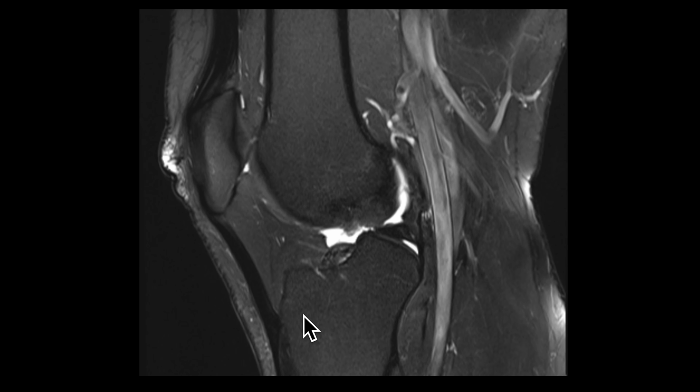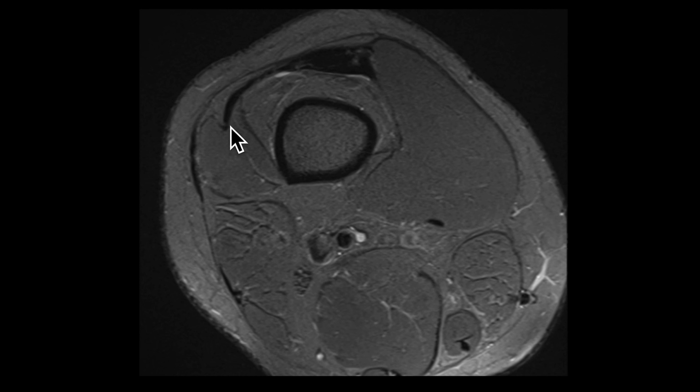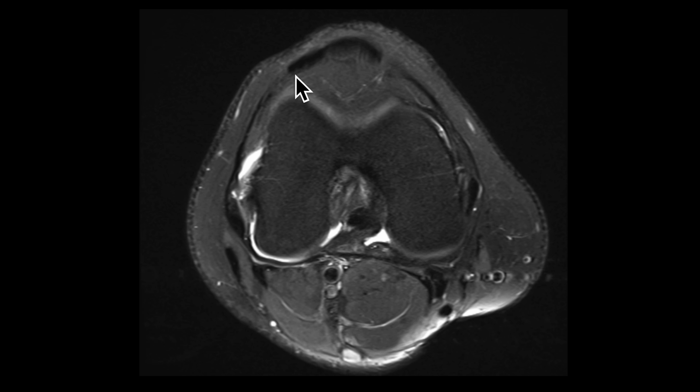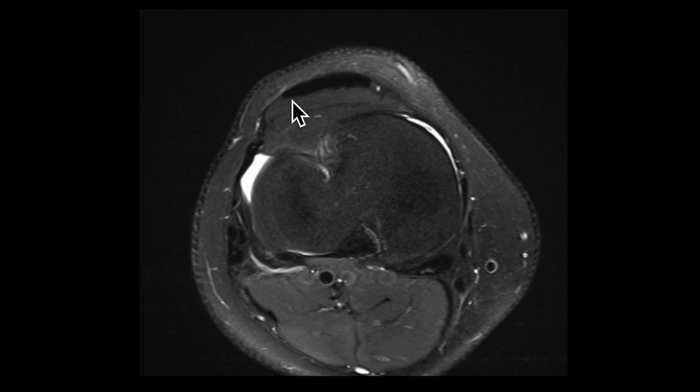Whereas if we see fluid bright signal, loss of contour, abnormal thickening of the tendon, or edema in the fat pad or overlying subcutaneous soft tissues, then we're more likely to call that pathology, whether it's tendinopathy or a tear. I always make sure to look at the extensor mechanism in the axial plane because you can see how broad these tendons are. So here's the quadriceps tendon contributions, and the same thing goes for the patella tendon. You can see how broad a structure this is. So you want to look at it on the axial plane to make sure that you're seeing the entire width of the tendon and not missing pathology, which is confined to a small component here.